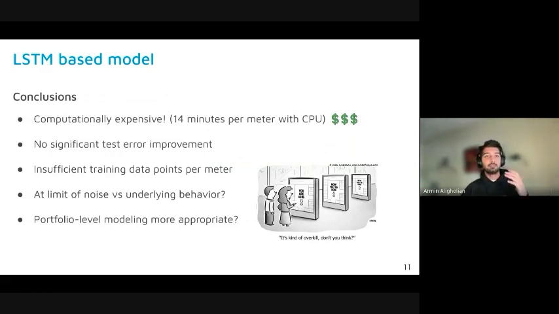But that's not necessarily applied to the test set. And that was the case for many meters that I looked at.